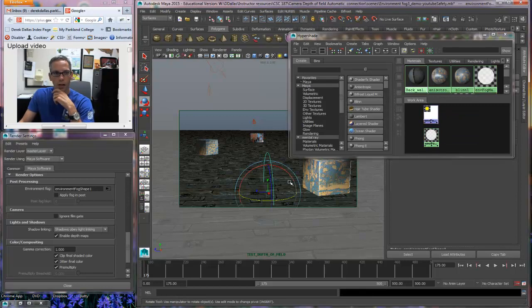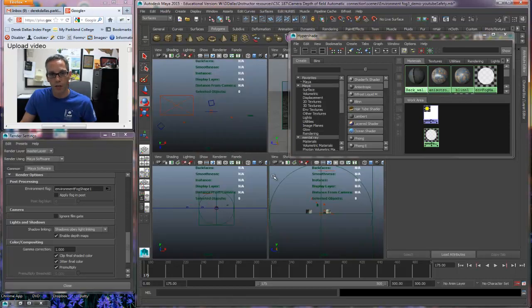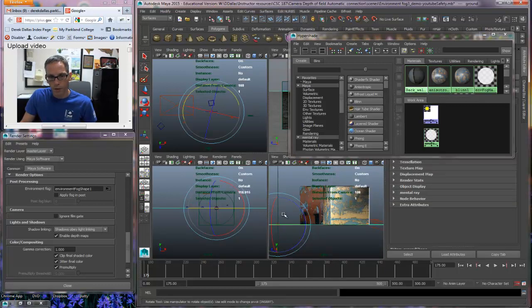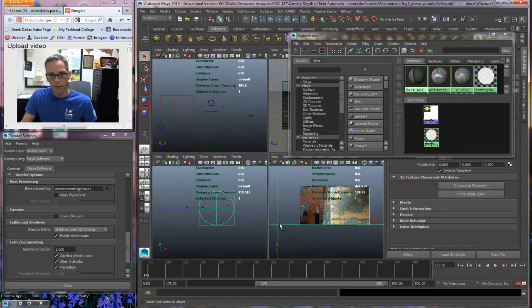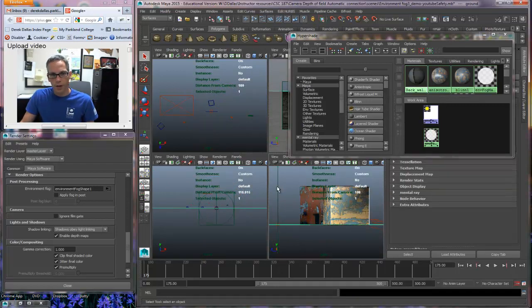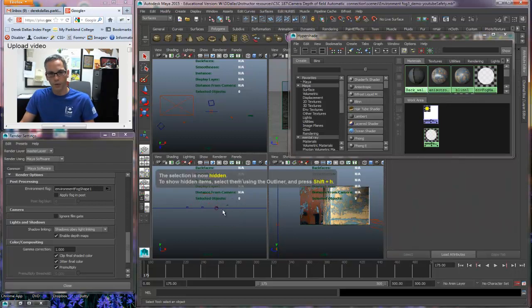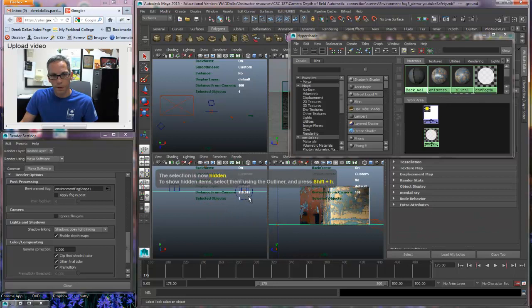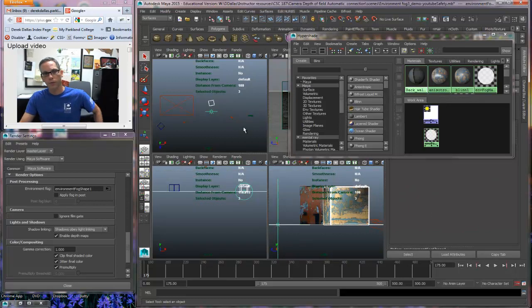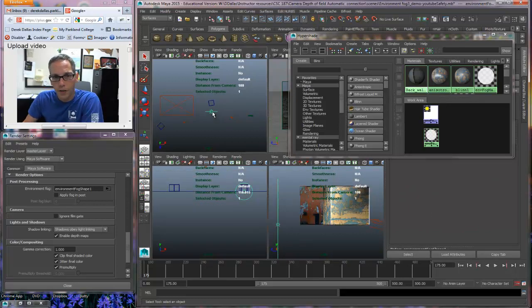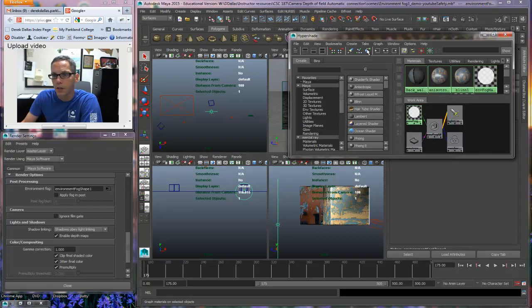Notice in my scene, I have this little light here. I'm going to go to a different view just so you can see it a little easier. And there is a point light or an environment light right there. I'm going to hide this, Control H, hide that. I'm having trouble getting home. There it is. So here is this node.